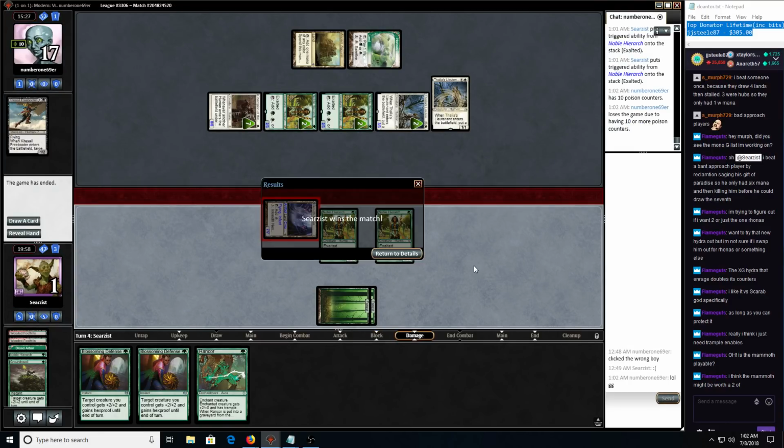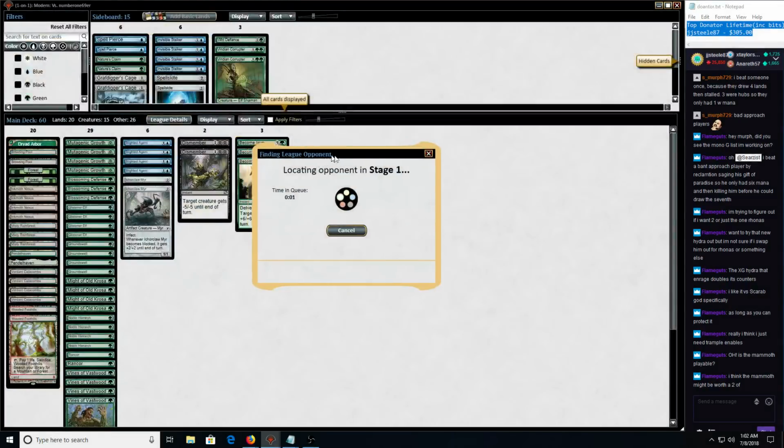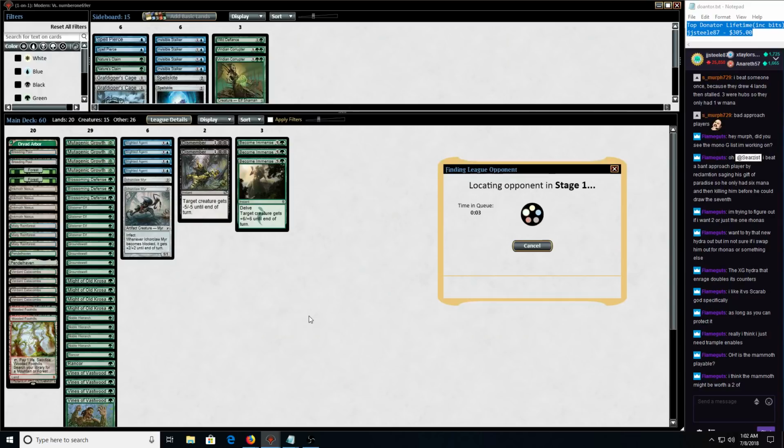Nice. So we're just plowing through these decks. Our opponent said, laugh out loud, GG. I guess he wasn't expecting the Dryad Arbor. Nice. This deck feels like it can fight with humans. It's kind of cool.